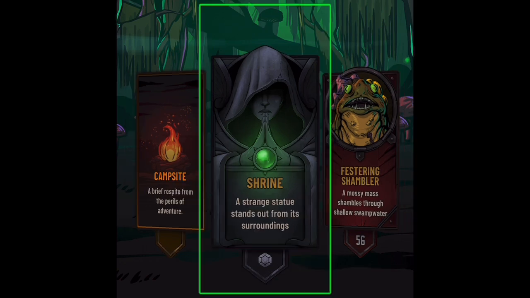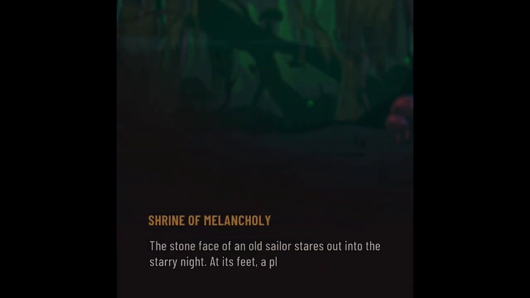Shrine of Melancholy, a strange statue. Oh, cool. The stone face of an old sailor stares out into the starry night. At its feet a plaque reads: Hope anchors the soul. Cool. We have 15. We got a big amount of money, so now we have enough for the blacksmith if it's still there.